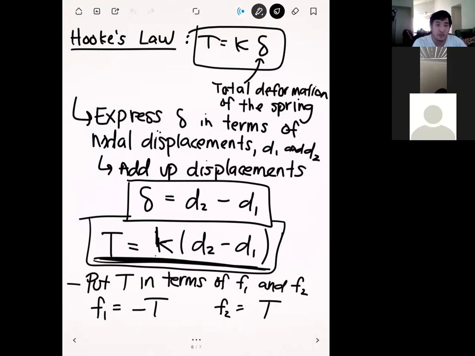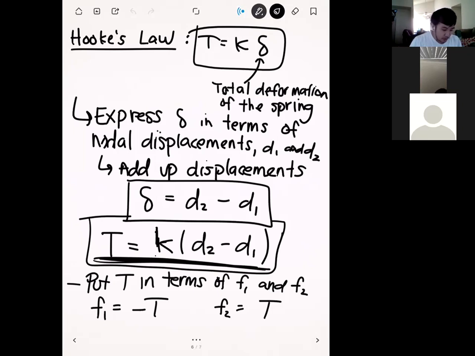Sorry, I just need to ask another question. Sure. Yeah, what's up? So I was thinking, if I want to write the total deformation, I would write, instead of delta, D2 plus D1. And then instead of the force, I would put in 2T equals K times D2 plus D1. But then it doesn't help us get the matrix, right? Because I thought that 2T force is causing the D2 plus D1 deformation, kind of like that.